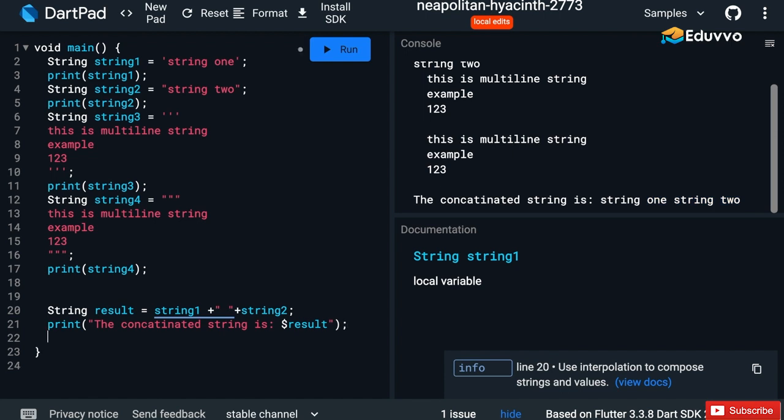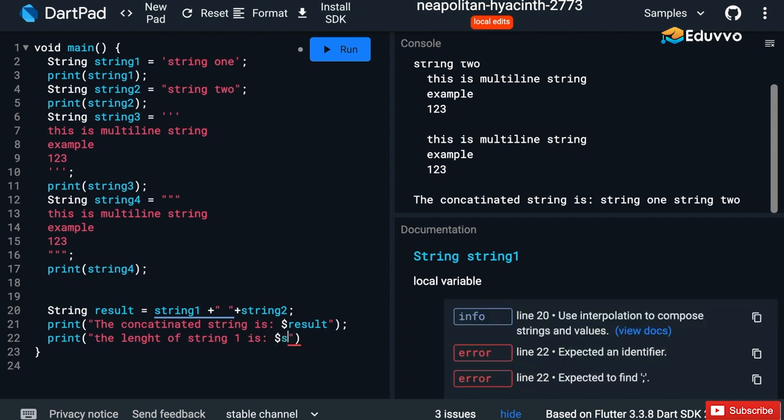And now let's see some of the properties of string as well. So the first property is the length. So using the length property we can get the length of the entire string. So we can just call print the length of string 1 is, and we can do it using the dollar sign. We can just call string 1 variable.